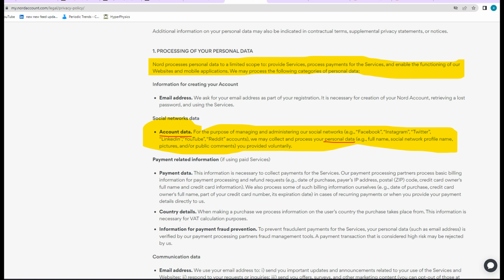So here we get into a little bit more of the details. I'm not going to cover everything because it gets a little deep. But when they process your information, right, they tell you straight up, we have access to your social networks data, your account data, your personal data. So even if they don't know what's inside your vault, they know everything that comes out of the vault, especially if it's related to your social media. So all the admin stuff, plus your personal stuff, they have it because, well, that's part of the agreement and the rights that you are supposed to read before you agree to use their product.